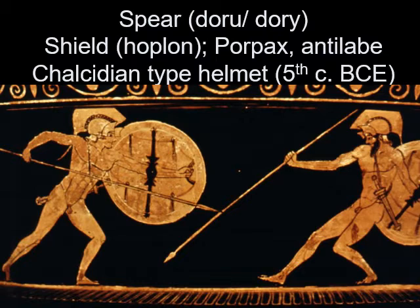So because this is a display piece, the artist is going to pick something that's going to look really nice and impress your guests. He's not assuming that we're looking at this so we can figure out how hoplite tactics work. Everybody in this culture knows how hoplite tactics work. So they're going to be able to say, okay, yes, some of this is artistic license, it's there because it's pretty, but no, we don't really fight like that. But for us, unpicking that's going to be a little trickier.